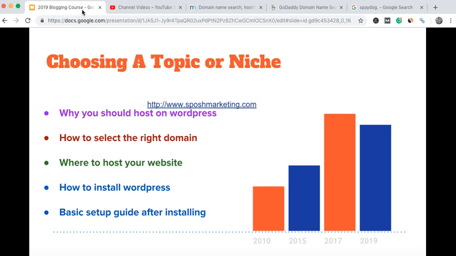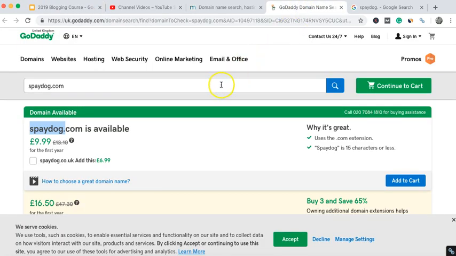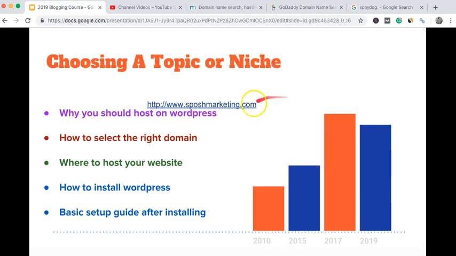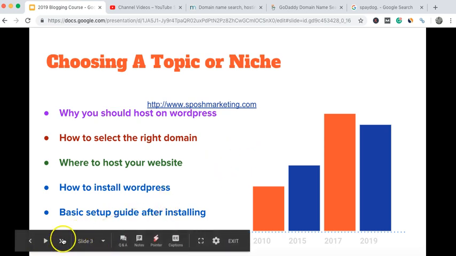Short, brandable, .com extension in most cases. But if you find a superb domain name and you feel like the .com extension is not available, you can try the .com.ng if you're in Nigeria. But most of the time, please let's just keep it short and simple and sweet. .com extension, right? Something brandable. So yeah, that's it. Something brandable and something that people can easily remember.